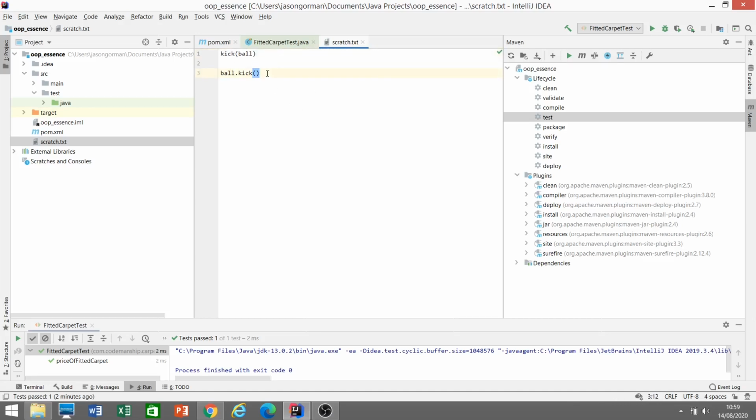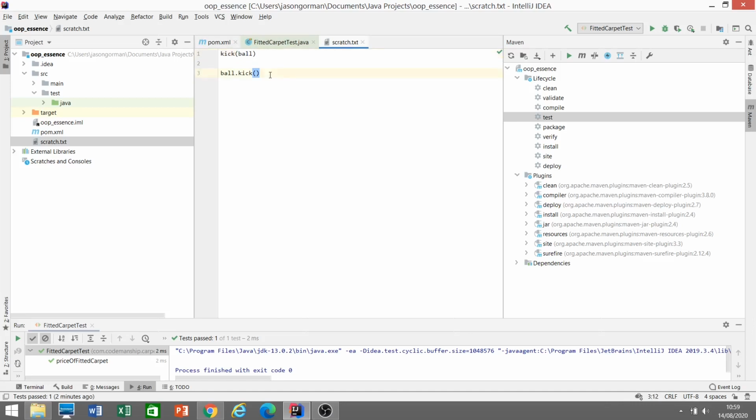But there seemed to be a fundamental misunderstanding of what we mean by object-oriented programming, because in actual fact, these two lines of code mean exactly the same thing. They mean exactly the same thing. A lot of people think that this is more intuitive because this is the way round that we would say it or write it in English. We kick the ball. The ball is the object, you see.